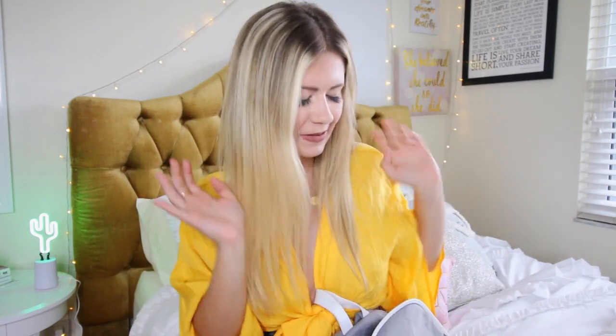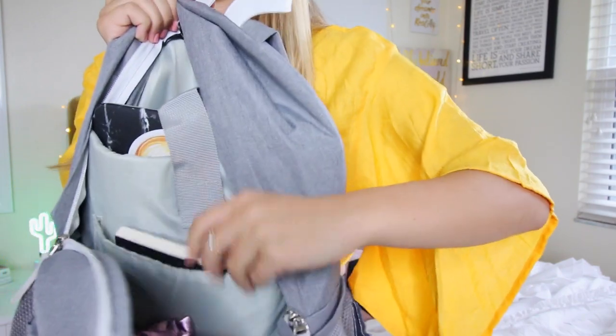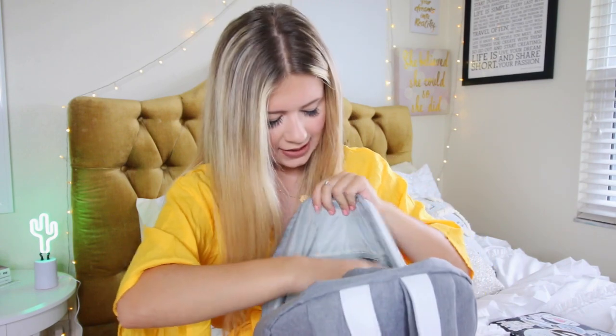I bring my planner with me everywhere, even if it's not the school season, because I'm a busy gal. I have the Day Designer — it's quite hefty but it fits in my bag. I like to pull it out on the airplane and plan out my week. There's also an awesome compartment in the back where a 13-inch laptop fits right in with a little Velcro strap, and in front of it there's a compartment for a book. There's also a little zipper compartment inside that's perfect if you want to put your passport in — great for travel. I put this book — 'Girl Code' — in the book compartment because I always like to read on the plane since you've got to be on airplane mode.